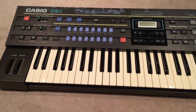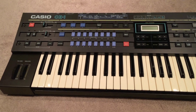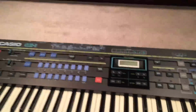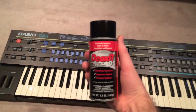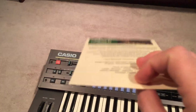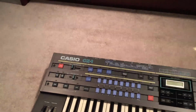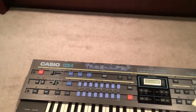So, what I'm going to do here is take this thing apart and show you where the relay is, and I'm going to try to clean it with some of this DeoxIT D5 spray. What I'm going to do is spray this on, this is slightly thicker than computer paper. It's not cardstock, but it's just like thick paper. I'm spraying it on here and saturating it, and then kind of rubbing it in between those contacts on the relay. I'm hoping that cleans off the oxidation.